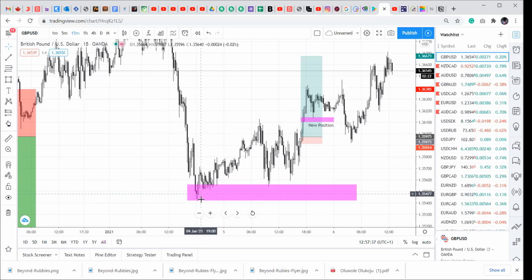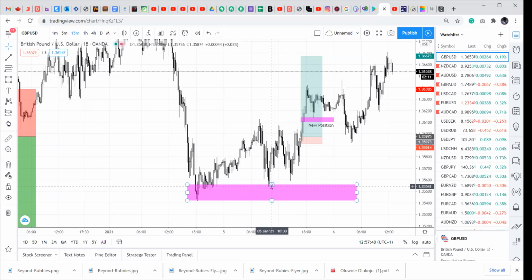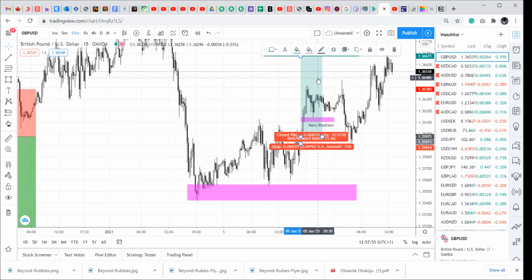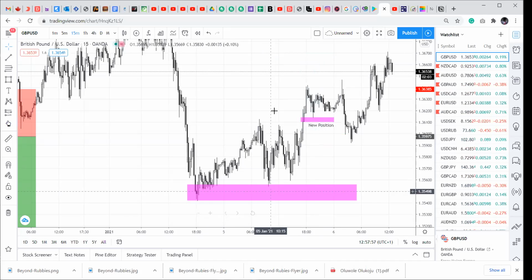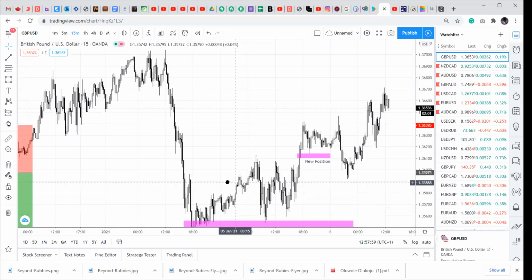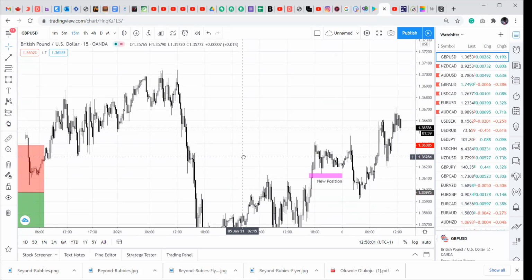You can imagine the last candle that is very, very long. You want it to be as tiny as possible. I know quite a number of people that got this trade, and some of them are still riding it till now. And where do you think they will ride it onto? Let me show you. It's just another strategy.